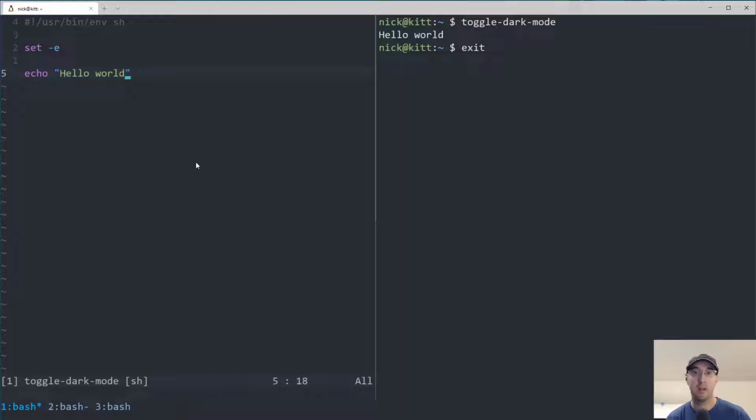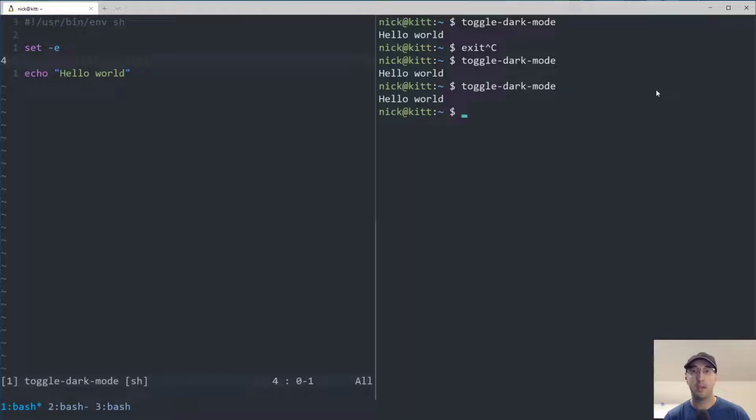And all of these colors are basically set in different config files. So the way I imagine this script will work is it'll look in those specific config files for specific strings. If they exist, then they will be replaced with something else. But before going into what files need to be changed, the logic of something like a toggle would be, I would expect to run toggle dark mode. And then, if it is dark mode, then it'll be toggled to light mode. But then if I rerun it again, it's going to be like, oh, well, now it's light mode. Now it needs to change to dark mode.